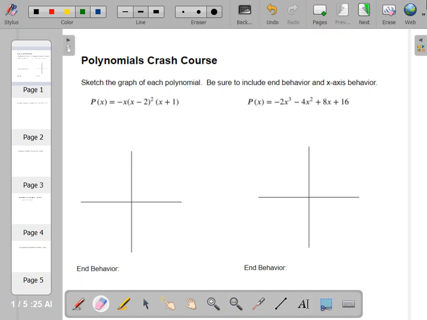Hello, ladies and gentlemen. We're going to hit 2.3, 2.4, 2.5 here, and go through all the polynomials that we've been working with. First thing we're going to do is start off with some of the graphing. This was what we hit pretty heavily on the first quiz.